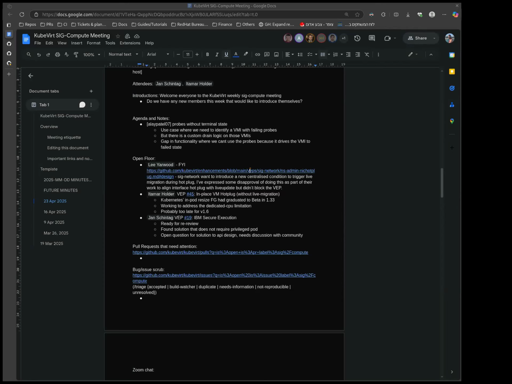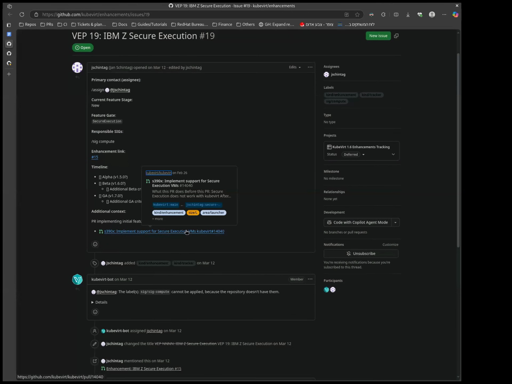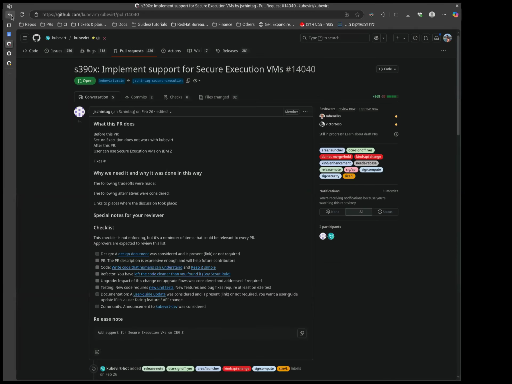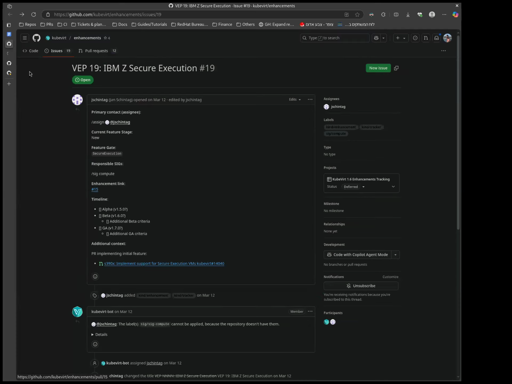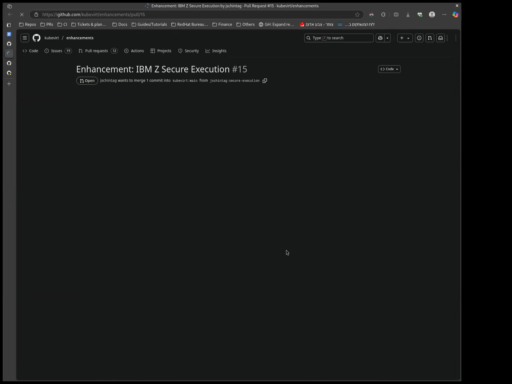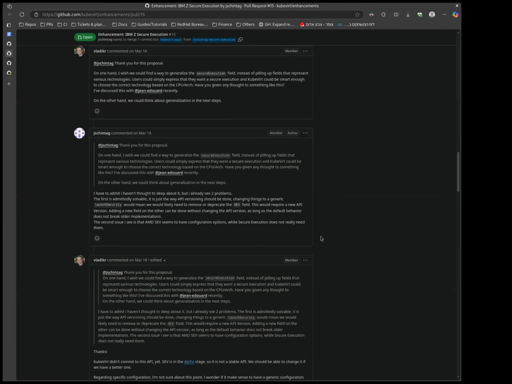For IBM Secure Execution, the main point two weeks ago was the privileged pod, which I did find a solution to. Since the launch security type essentially just instructs libvirt to make changes to the device configuration, you can just make the changes yourself in the XML.